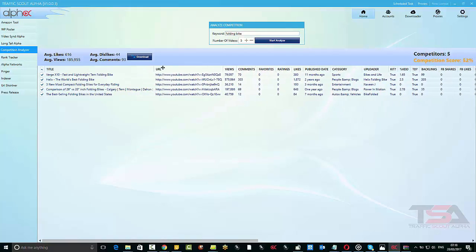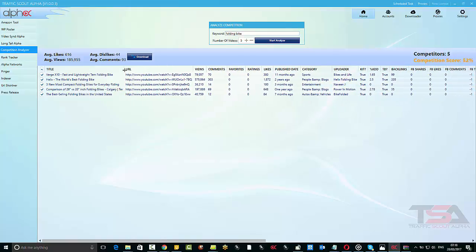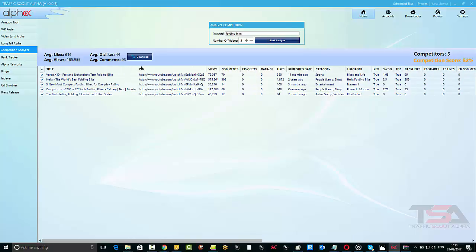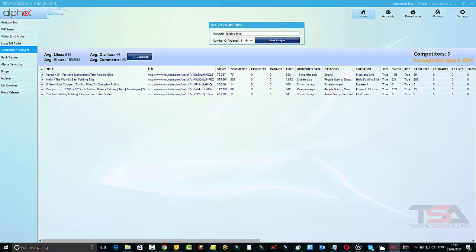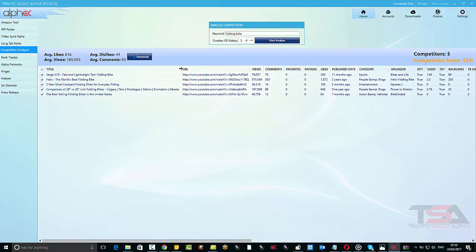Okay, it's giving us indications. It's giving us some information about products that we might be interested to go after. So we can see in here the type of content as well that is going to be kind of popular, okay, for both video and also for blog posts. So if you're ranking for multiple keywords for one piece of content, then you could copy what this guy has done, or you can do a better version of it, okay? So you can see here his title, 3 most compact folding bikes for everyday riding, okay? That is a subject that is obviously of interest. It's getting 36,000 views already within 3 months. That's an average of 12,000 views per month.